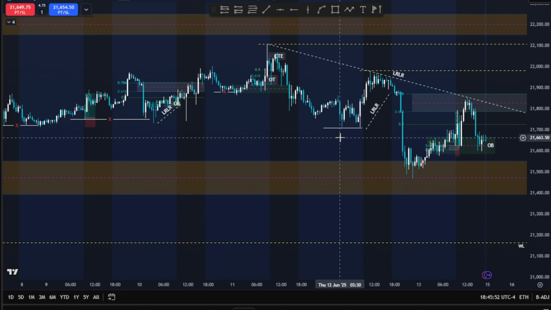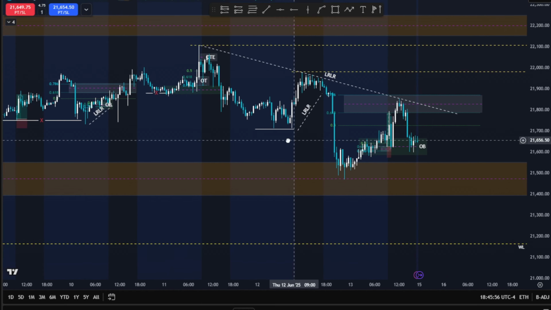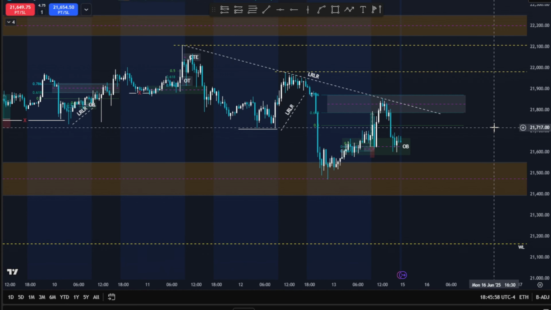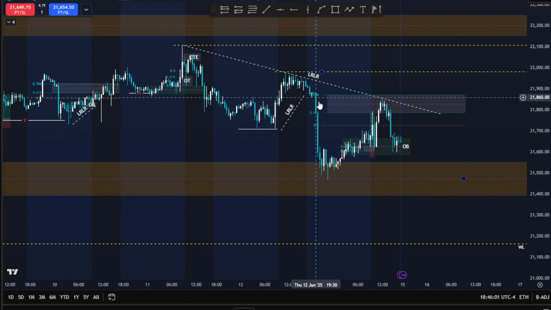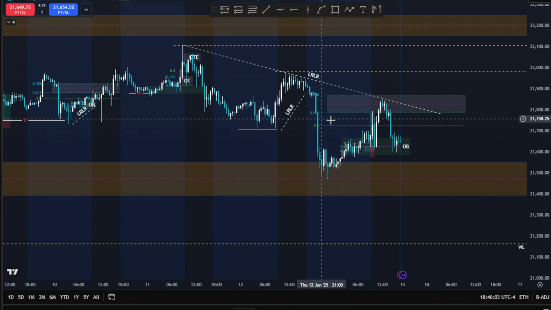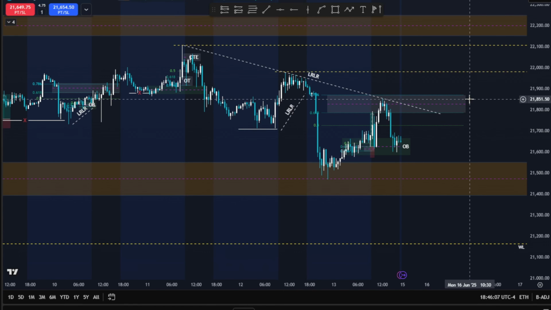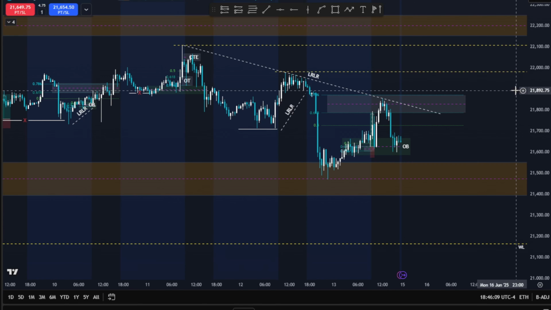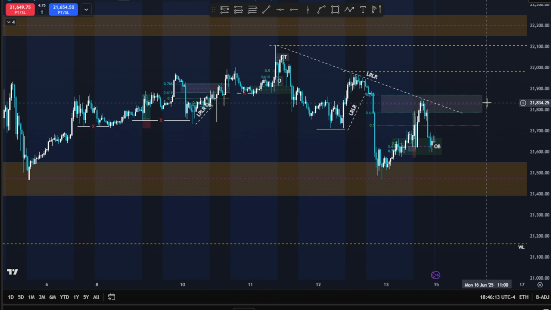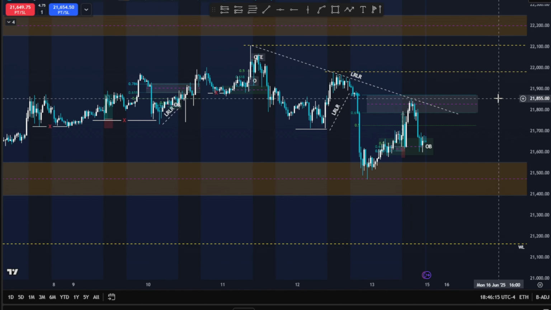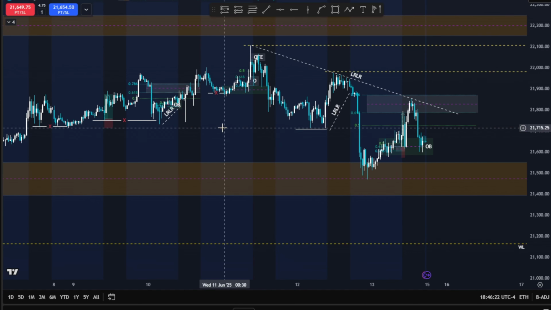Fair value gap is not necessary because fair value gap essentially just rebalance into price. But if you're understanding why price rebalance, there's really no point for you to just take a trade because there's a fair value gap, there's an inverse fair value gap. I know I'm not saying it doesn't work, but over the years, I find what makes more sense is understand key point of interest. So the point of interest that you will draw on the higher time frame, those are only places that you would take trade, right?